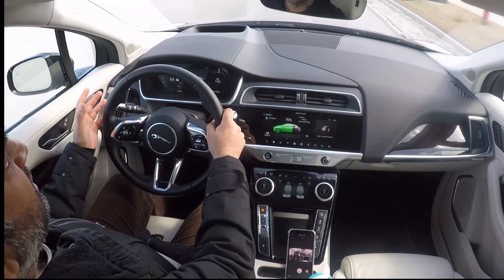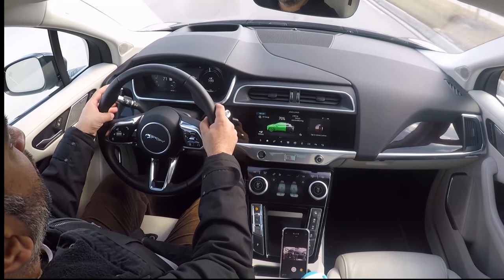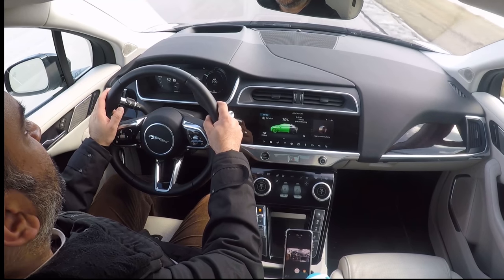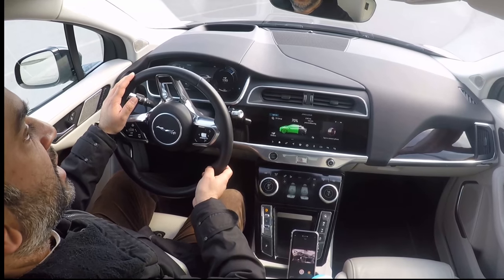The seats, the interior, you know, it's a typical luxury car, but it doesn't take any gas. So yeah, you're going to lose out on some petrol points, but at the same time, it's not going to be nearly as expensive in the long run to operate as opposed to a gasoline combustion engine vehicle.